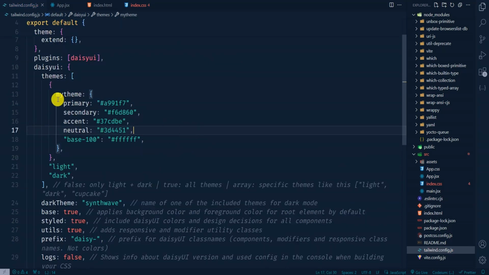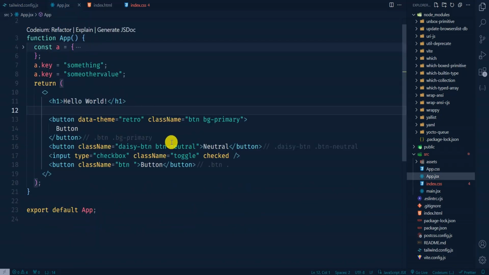For themes, as you can see, we have some colors defined here for primary, secondary, accent, and other things, and we can add other colors that they offer. For now, let's change the primary color, but before that, for simplicity, let's delete the prefix, and we have to delete the prefix from here as well.